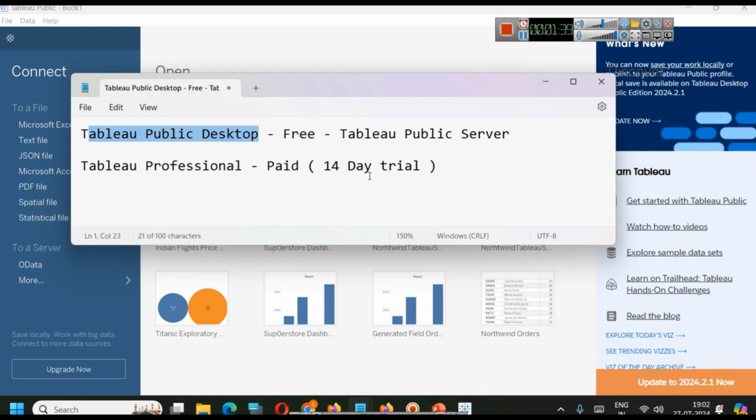Once you have enough knowledge, we will start learning that. In this case, you can save Tableau workbook files, and it is not public.